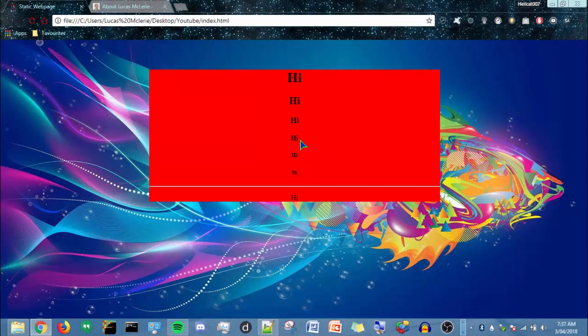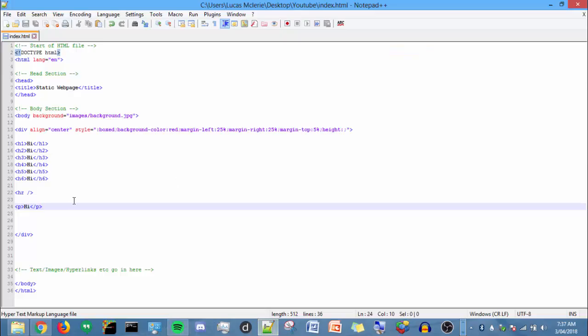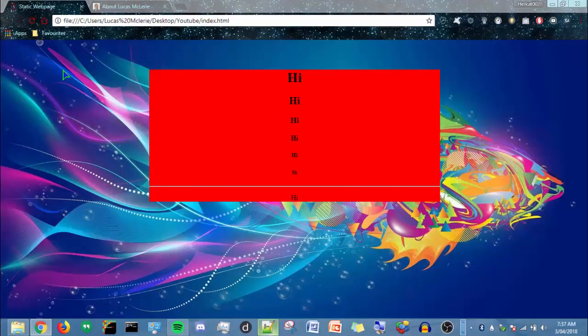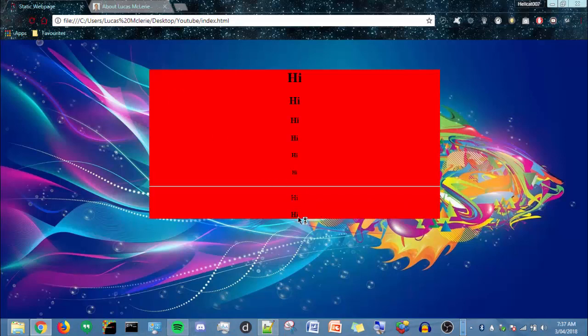It's actually about the same size as a H4 element. So we're just quickly grabbing a H4, and you can see that it's actually the same size.